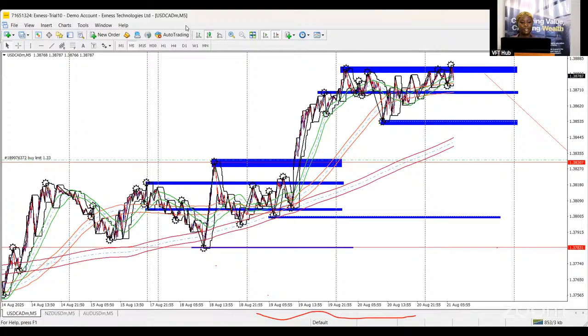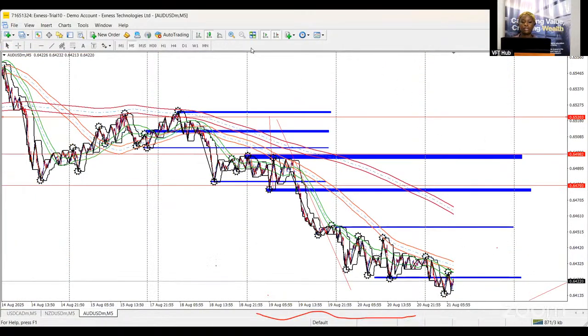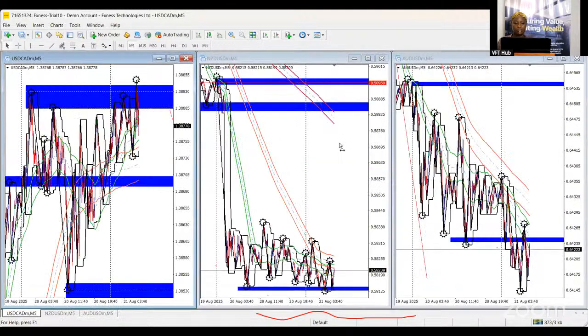So we have how many points of interest? We drew 3 on the higher time frame, and I've drawn about 4. So in total, 7 POIs we're watching out for to see what price does at those zones. So a quick summary: buyers for USD CAD, a sell to buy, and then NZD USD buy to sell, AUD USD buy to sell. That's it for the asset classes I'm watching out for.